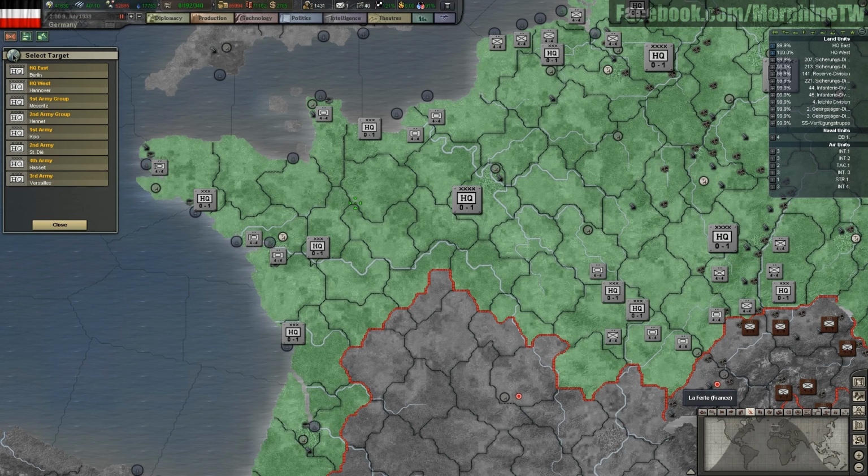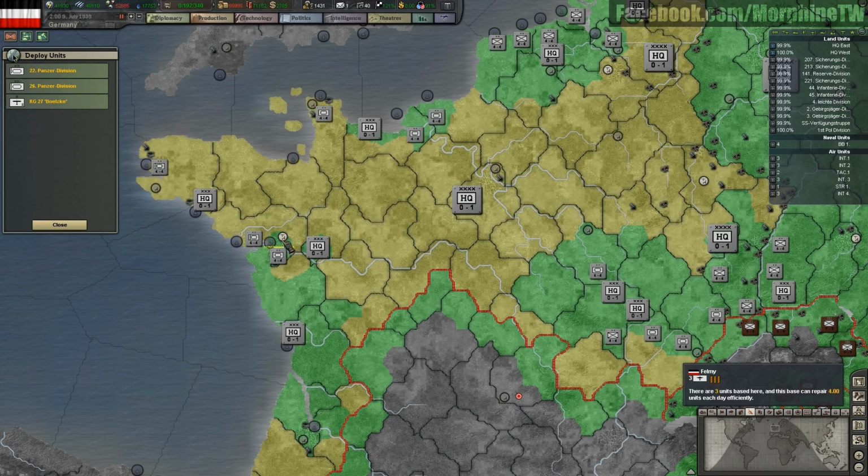What I will recommend is to position your high suppression units like military police and cavalry in strategically important positions with important ports and important airfields. Because if partisans rise up, if a revolt rises up, they will occupy the province and you will lose everything inside, both port, airfield and resources, and of course industrial capacity. So I will position this military police, let's say, over here.